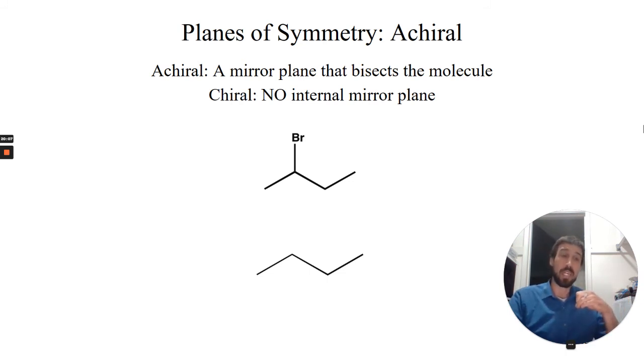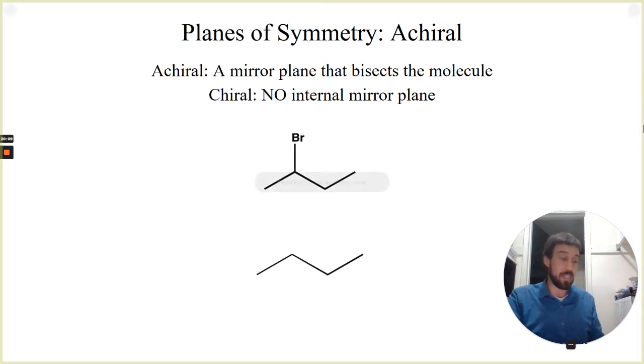Does that mean if there's no chiral center, we don't show wedges and dashes? No. If we go through and look at that starting structure, we should be able to acknowledge all the different things that are in here. See how I'm drawing in all those hydrogens? Remember how I said implied hydrogens will be the bane of your existence? Here it is. These hydrogens are identical to each other, which means not a chiral atom. These hydrogens are identical to each other, not a chiral atom. These hydrogens are all identical to each other, not a chiral atom.